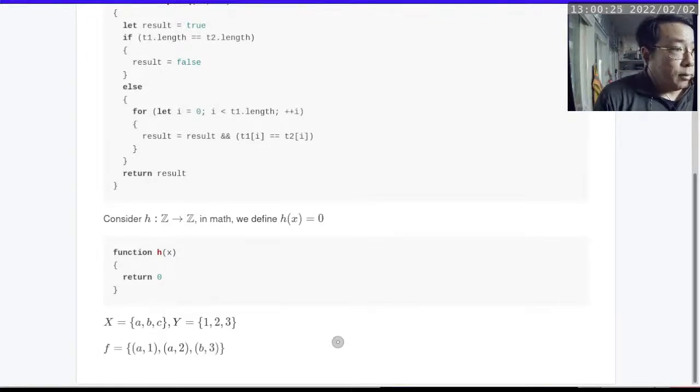A is mapping to 1 and 2. Yes, that's one reason, but there's another reason. Enzo says no, because a maps to 2 codomains. Technically speaking, there's only one codomain, but it maps to 2 different elements of the codomain.